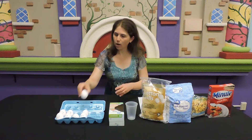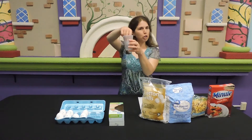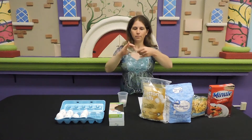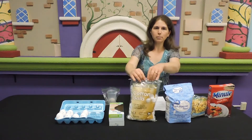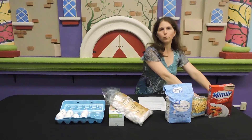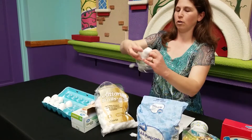Let me get an egg. You also may want to draw a face on them — I went ahead and drew faces on mine so they look like Humpty Dumpty. So let's start: we're going to put Humpty Dumpty in a cup and then in a baggie to test out the theory of whether a cup is protective enough for him. We'll put some cotton balls in to give him lots of cushion.